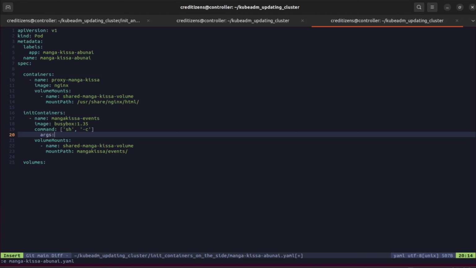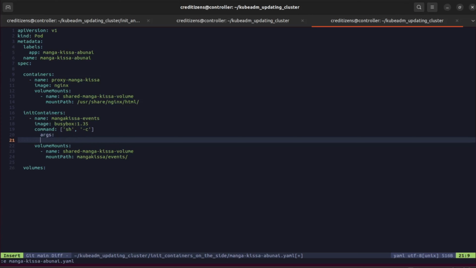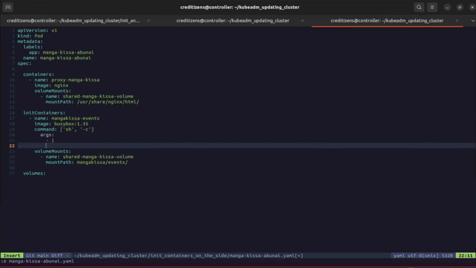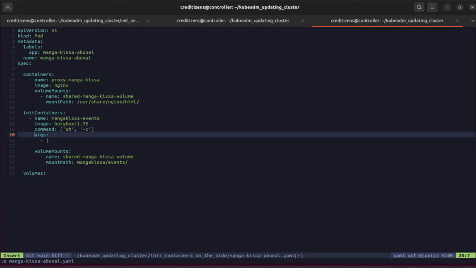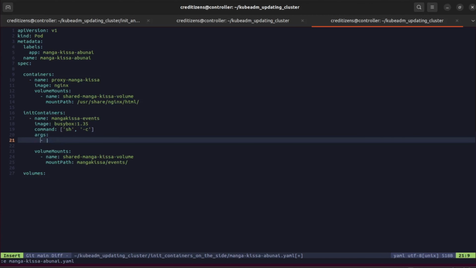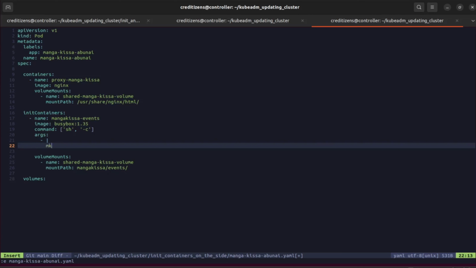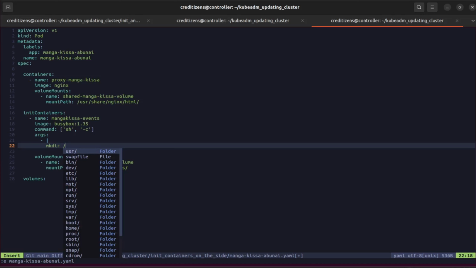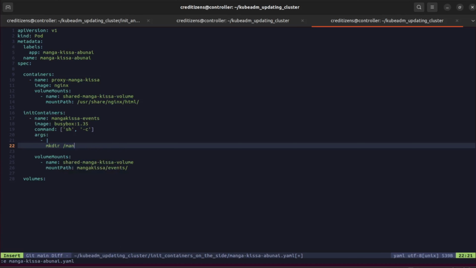And after here, we can also chain all those arguments, all those different commands that we want to run. Let's respect the indentation. And here you just enter your shell commands. I use different ways in different YAMLs so that you can see how it can be written.